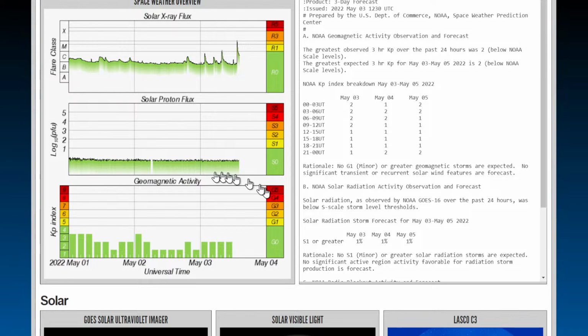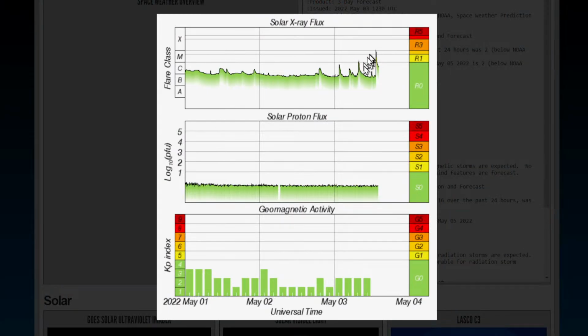Okay, cool. So I'm just going to jump into it today, guys. I really don't have a whole lot of time, so I do want to bring this to you real quick. This just happened. I was actually looking at this one here. That's an M flare that actually fired one off earlier.